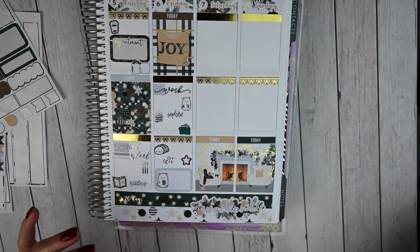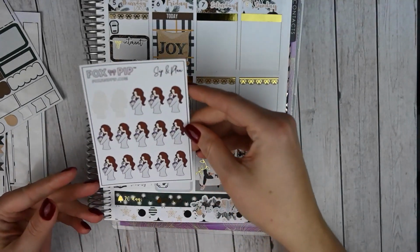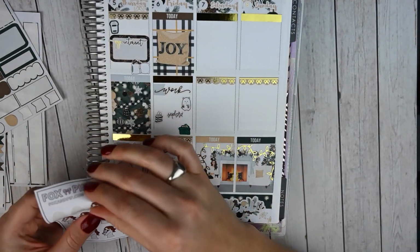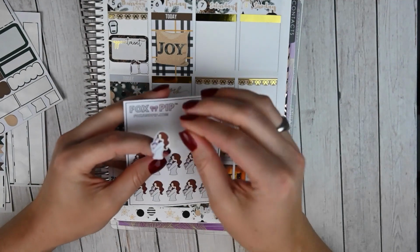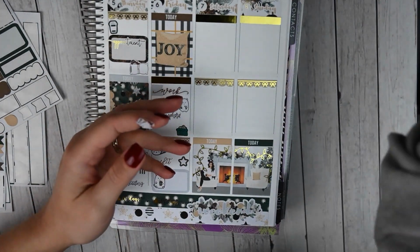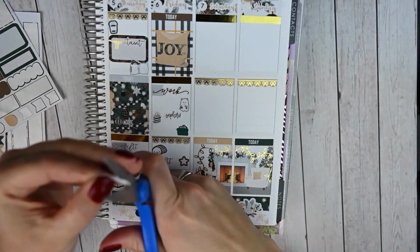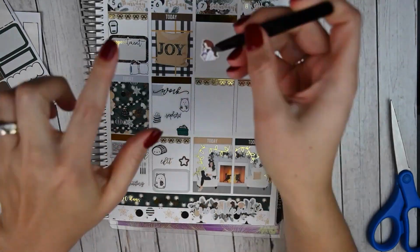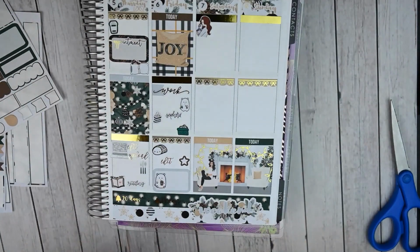First thing Saturday morning, I did some planning and had coffee. So I pulled this sip and plan sheet from Fox and Pip. This is her normal size sheet. As you can tell, these girls are very large. So I definitely want to pick up the minis because I usually end up cutting them down, which makes me sad. So I am going to cut her down a tad. Then put her right there. That is for coffee and planning.